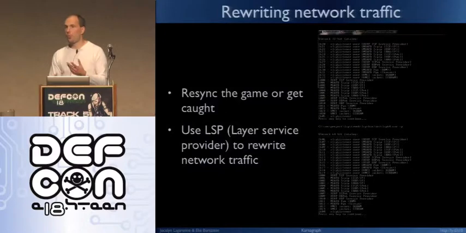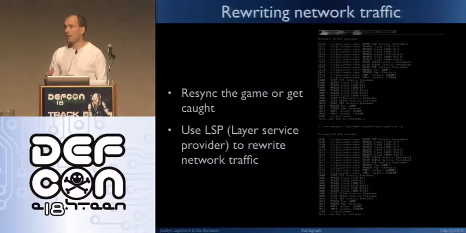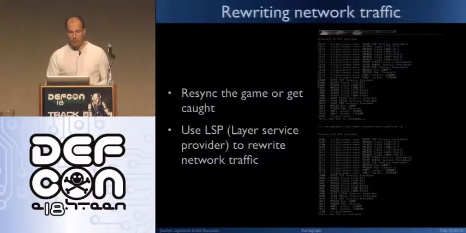So we had actually to build on one idea which has been presented at Defcon 15, and it was pretty cool, which was using the LSP. So the LSP is a layer service provider. It's a functionality provided by WinSock, and it actually allows you to divert some of the traffic to an application if you want. So what we did is we worked with Pascal Ganaye, which is a French guy, which helped us get it to run on Windows 7. He started his own project, and we were able to actually intercept packets. And with that, we are able actually to tamper with the traffic, basically by first collecting it and then trying to rewrite it to resync the game.